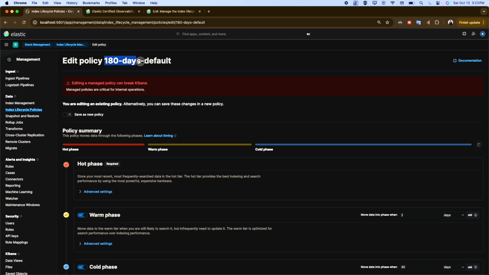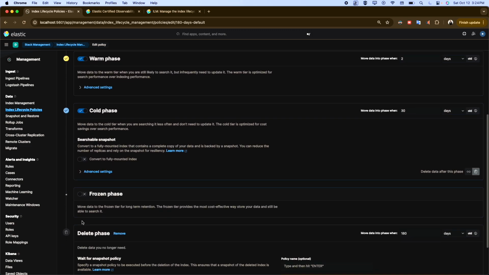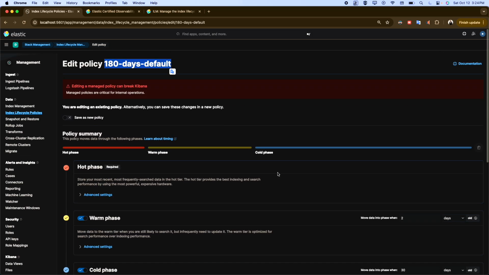It is set to 180 days by default. As you can see, the hot tier is enabled, the warm, the cold, and after that the delete. So we delete it after 180 days.